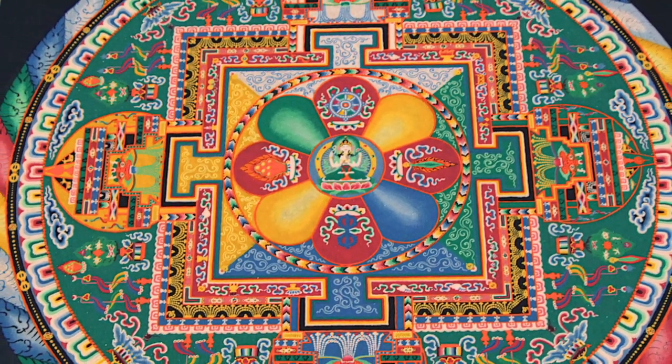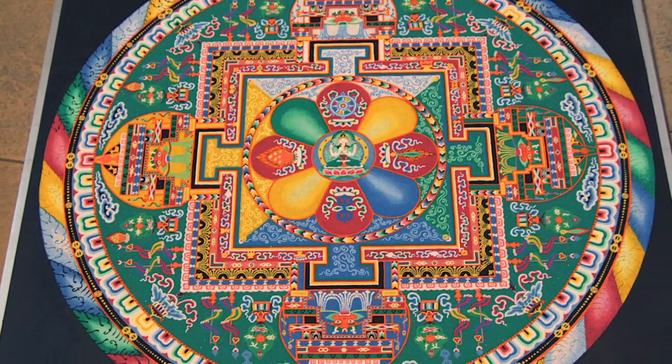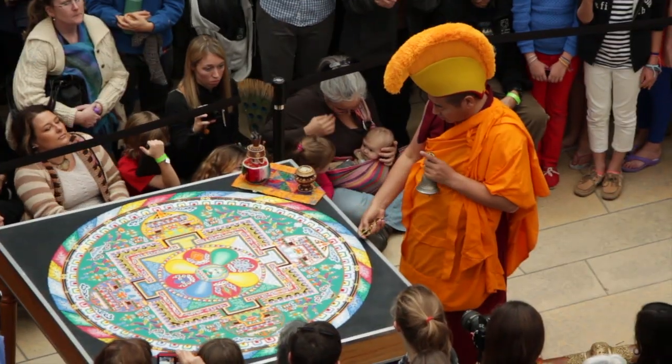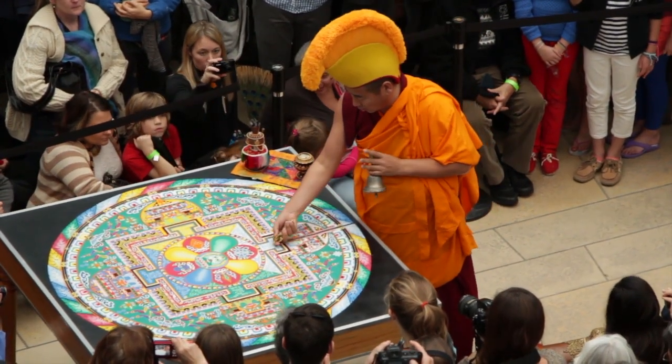the mandala. The sand that we use for the creation of a mandala comes from earth, and it's what we call marble. Marble, it's grinded marble, grinded sands.